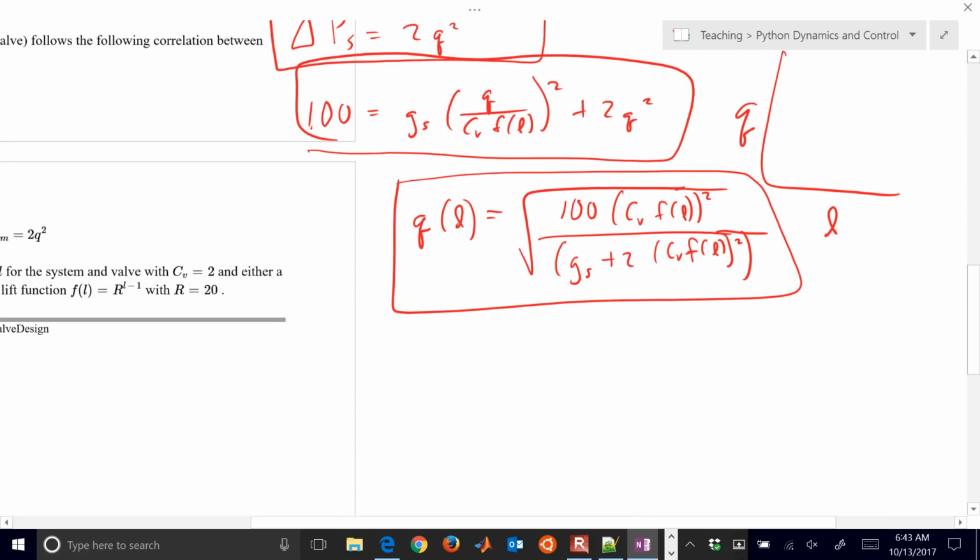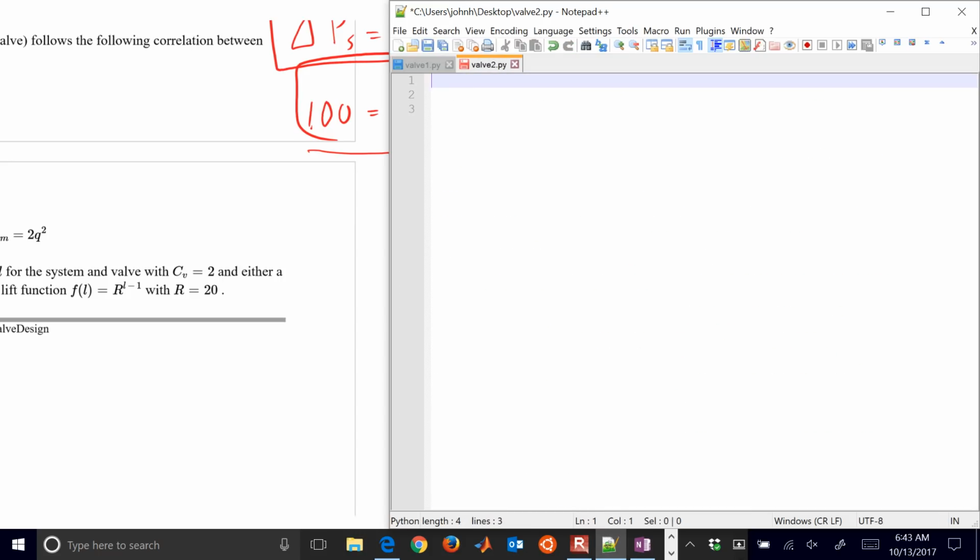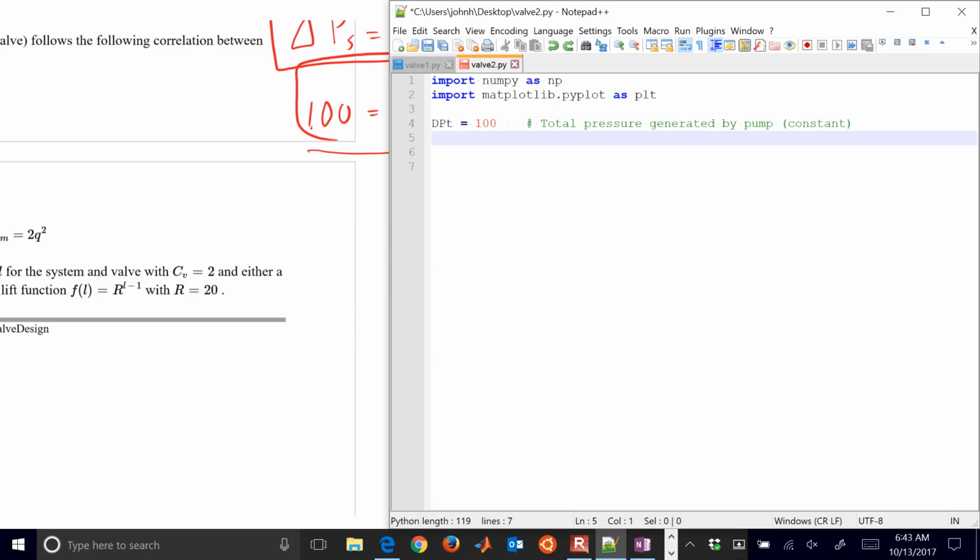What I'm going to do is come up with my lift. Again, I'm going to say 0, 0.01, 0.02, all the way up to 1. That'd be 101 different points, or 50, or whatever, to show this. Then I'm going to calculate the Q values that correspond to each of these and include this on a plot. So let's get back to the Python now. We'll again use NumPy and Matplotlib. I'm going to go a little bit fast through this first part because we've already covered it.